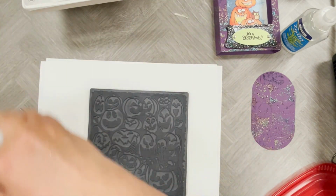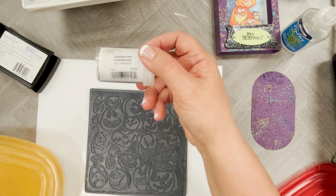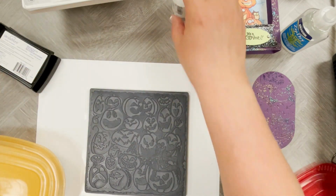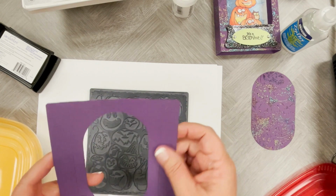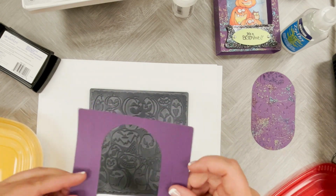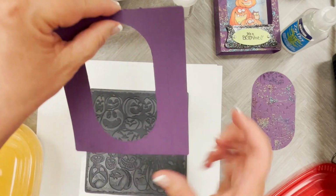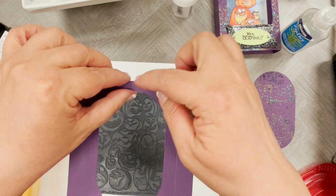And then I'm going to take the Kaleidoscope powder. The Kaleidoscope powder looks like this. It's EP030. It's one of our classic powders. We're going to use the front of our card, and I'm going to use the textured side for the front. And I want to make sure that the skinny part is at the top. The fat part is the bottom, the skinny part is the top. So if I have the stamp right side up, I want the skinny part at the top.